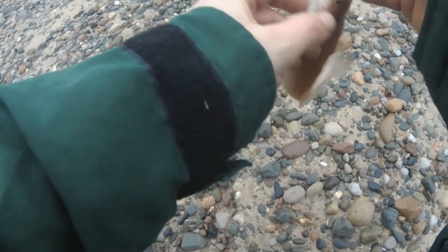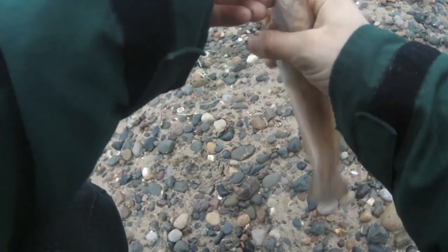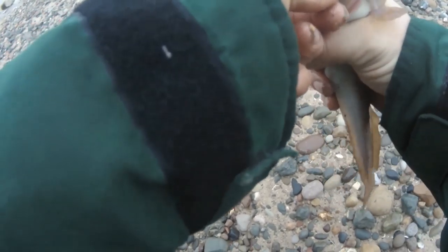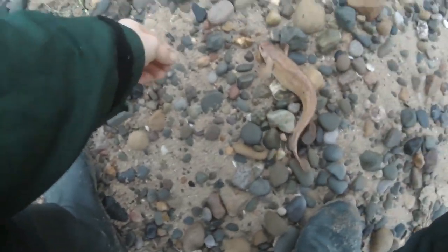The only ones I've seen are the 5 bearded rockling, and they're like a little catfish. You've got 1 little barbel on the bottom and 4 up on the top. Now, this little guy was actually a PB, and I caught 14 of them in total, but this one stood out as he was 27 centimetres and weighed in at 5.6 ounces.